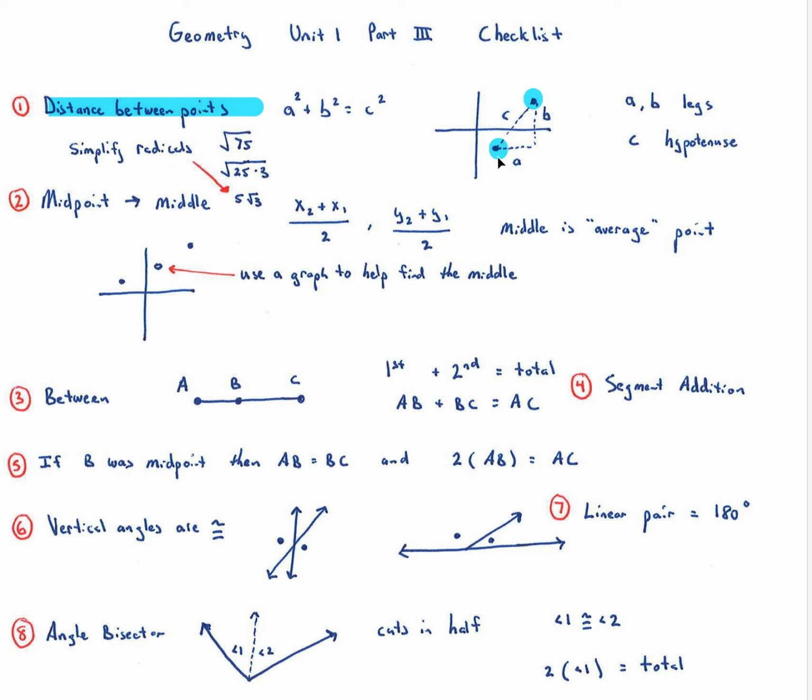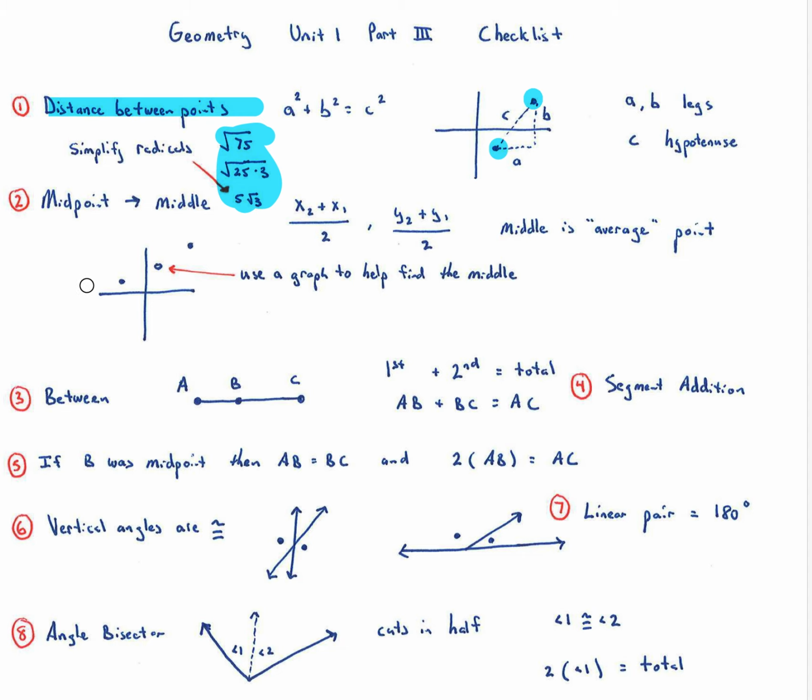And so we just have to figure out how far over and how far up. Those two distances are the legs, A and B, and we can use them to find the hypotenuse C by using the Pythagorean theorem. We do need to simplify our radicals, and that's what this little process here is showing you. I'm taking the square root of 75, and I rewrite it as 25 times 3. I take the square root of 25, which is 5, and the radical 3 just has to chill, because it's an irrational number that cannot be simplified. So our answer is right here.